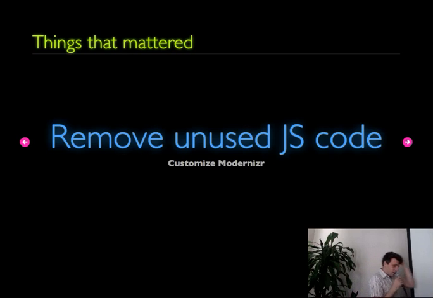Okay, removing unused JS code. MWF uses Modernizr, so does everybody else on the planet. Modernizr's awesome. This comment is not solely about Modernizr, but this is what it was for me: you download the default Modernizr, and it's got tons of stuff in it, all these tests and rules, and all that JavaScript has to be downloaded, it has to be parsed, and in the case of Modernizr, it inserts classes into the body tag, I believe. It might be the HTML tag, but I think it's the body tag. And these classes require Modernizr. Does everyone know what Modernizr is? Okay, good. These classes require Modernizr to run tests.